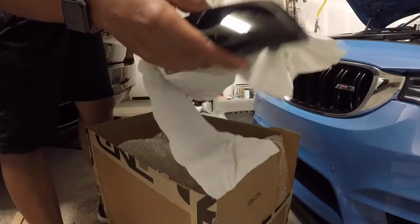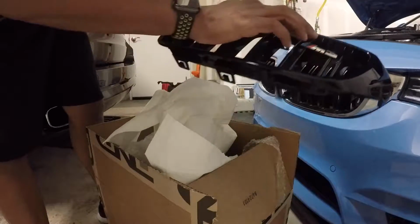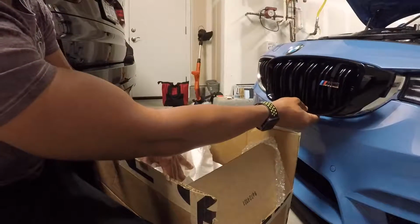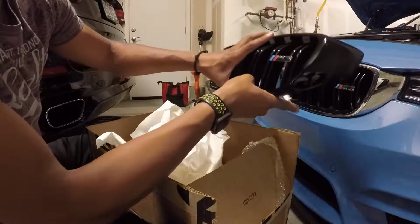Nice. This is the reason why, mainly because of this, but just these slats look so much better. It's going to transform the car, in my opinion. Okay, let's get them installed.